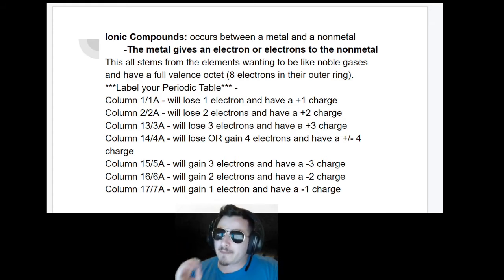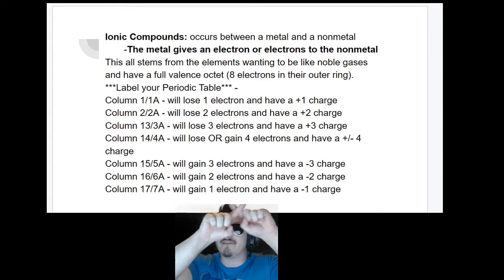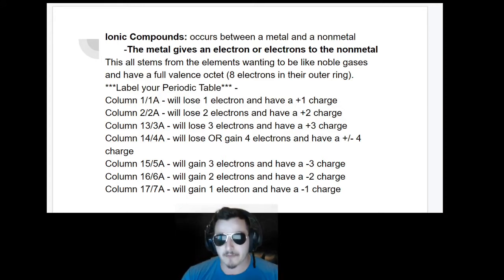The overall picture here is that every element wants to have a full valence shell. And you've probably heard that term in middle school. Valence shell is the outermost ring of electrons in the atomic structure. You probably learned where those are located when you were drawing the Bohr models in middle school. We didn't draw Bohr models so much in Unit 3. They're not totally accurate, as we discussed earlier. But you've probably heard that term.